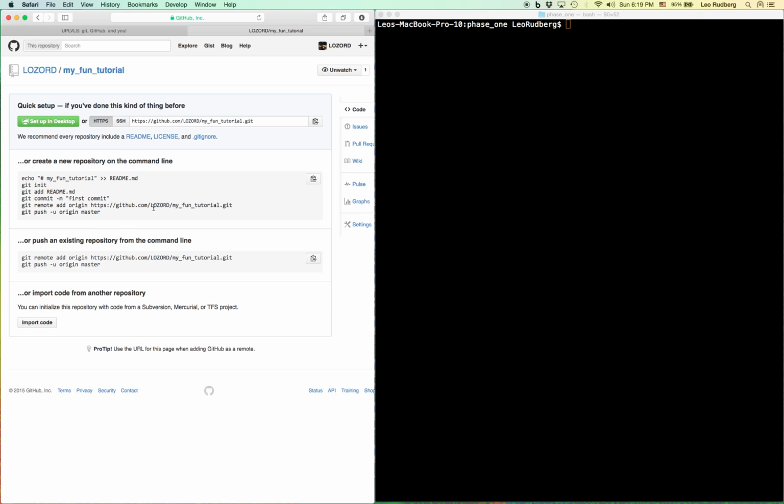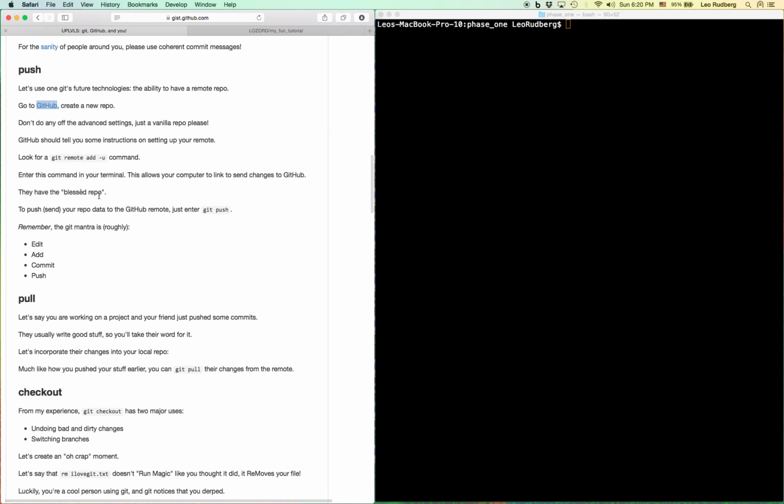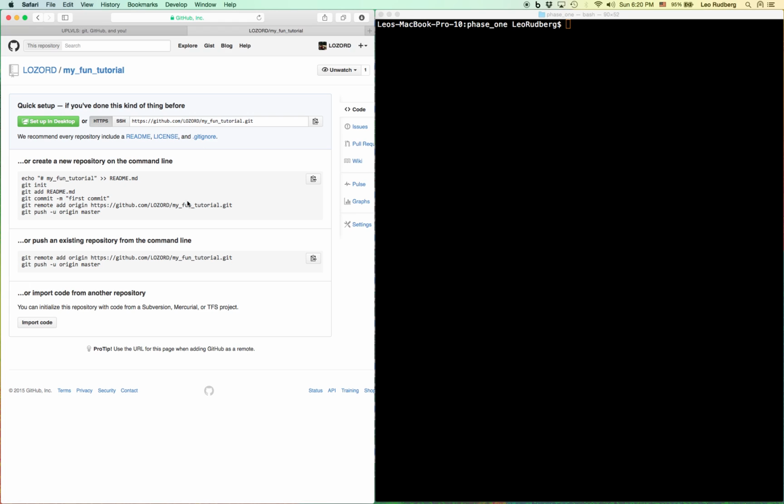Awesome. So Git is telling me a bunch of commands I can copy and paste into my terminal that will get everything set up. Let's just see what I tell myself to do. I did just set up a vanilla repo. Okay, cool. So I'm going to look for the git remote add option. I should fix it. That's not actually what that says. So run this option. I'll fix that in the gist later.